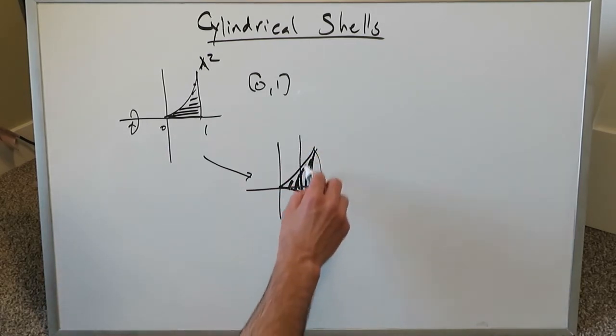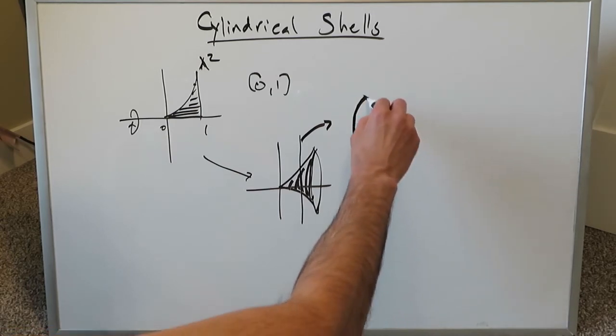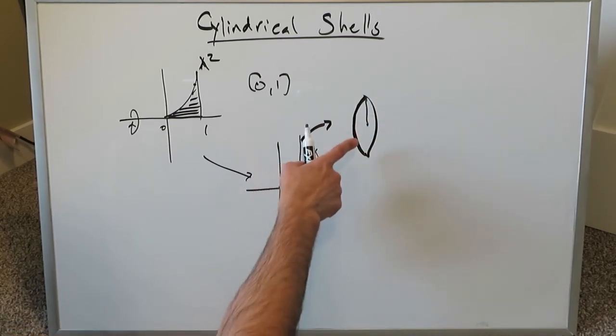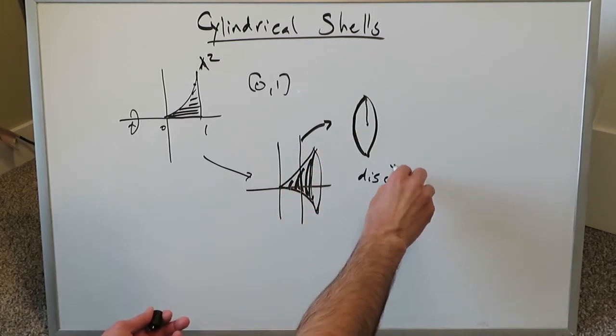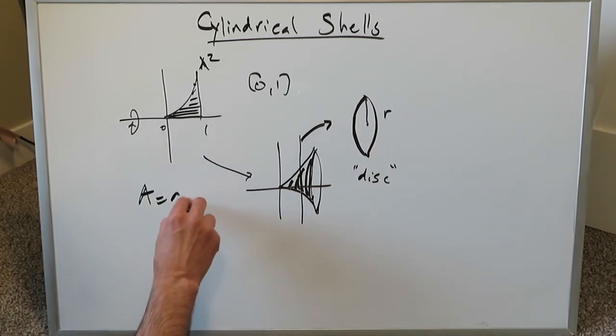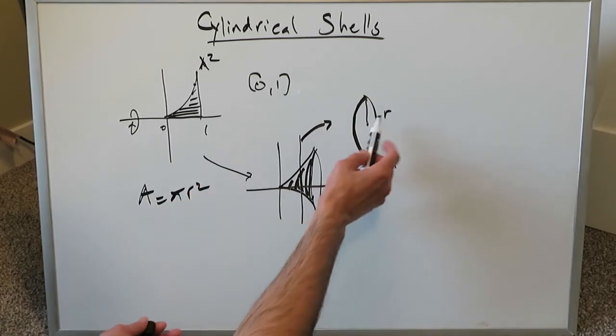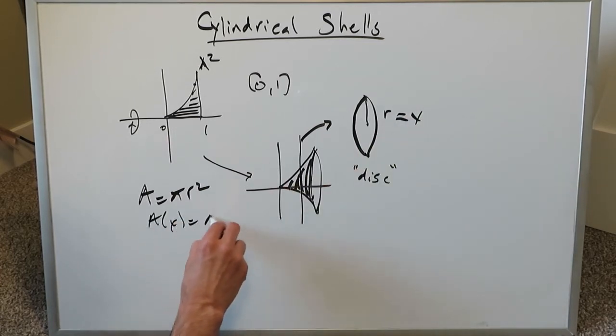When you take out a cross-sectional slice and look at this slice from a side angle, you're looking at what appears to be a circle, but it's a disc. It has a circular cross section, and we have a disc. It has a radius, and this disc has a certain area, pi r squared. If the radius here happens to be x, this area with regards to x becomes pi x squared.